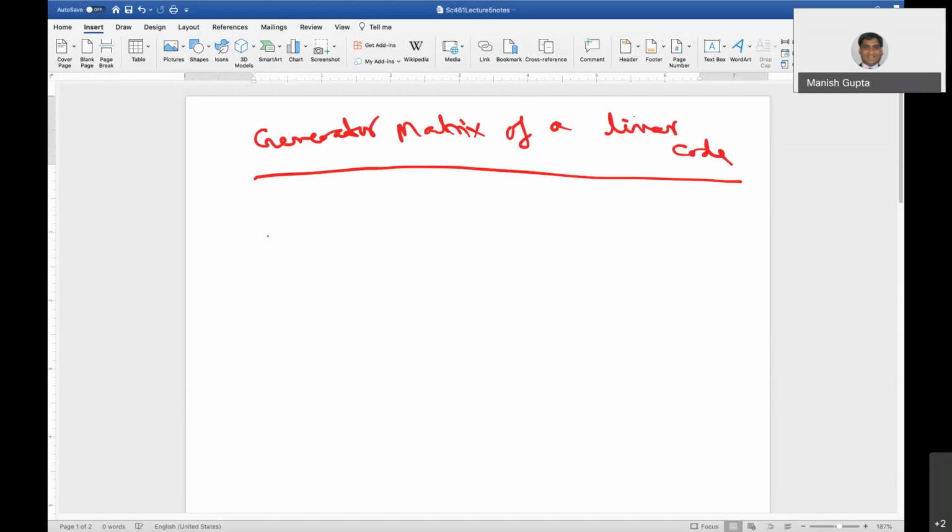Here we can write down all the basis vectors in the form of a matrix: b1 the first vector, b2 the second vector, and so on, up to bk. All vectors I can put like this. We know that there are k vectors, so k rows; the size of this matrix is k cross n. n is the length and k is the total number of rows. This is known as the generator matrix. So what are the bi's? The bi's are basis vectors. We put them row-wise, and this becomes a generator matrix.